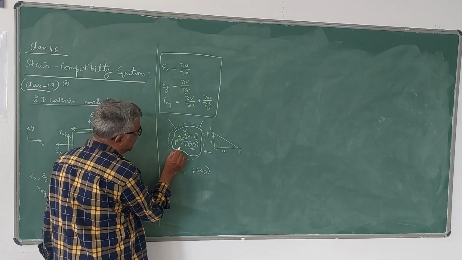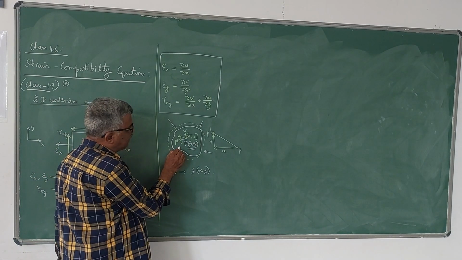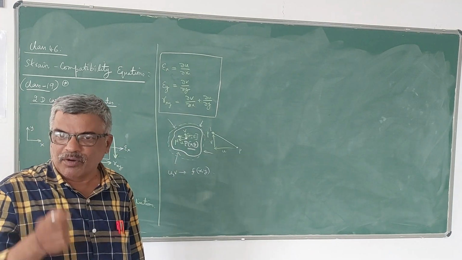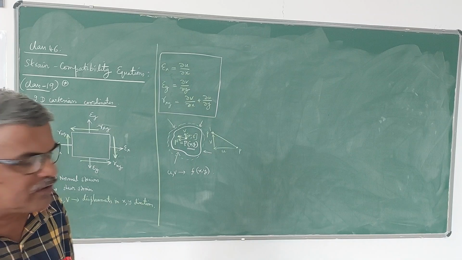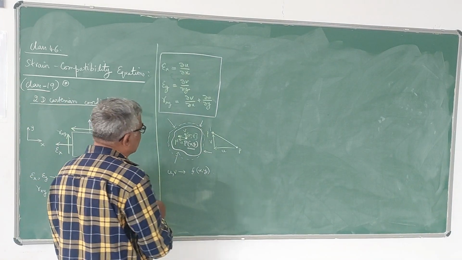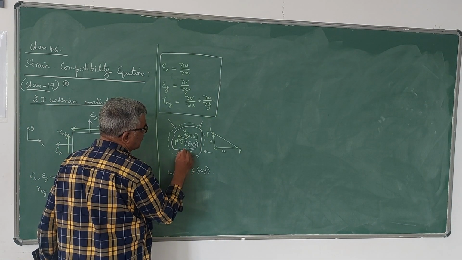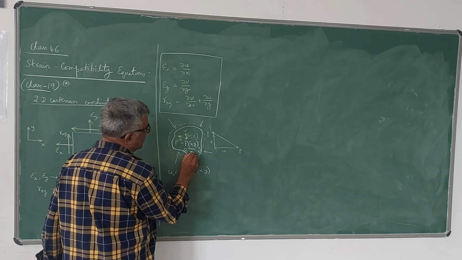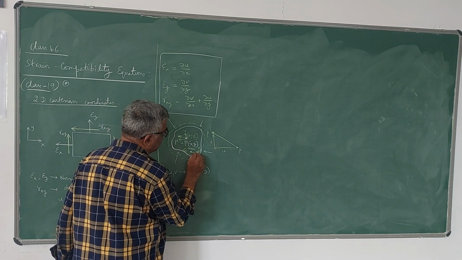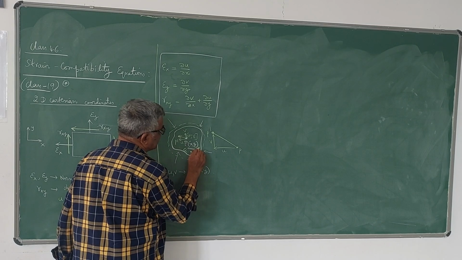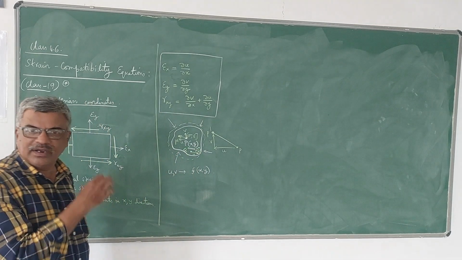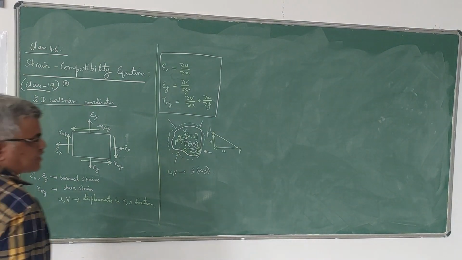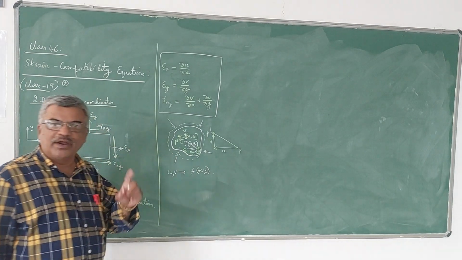Suppose if you take a point here, x and y will be different, and you have different values of u and v. Like that, from point to point, displacement will change. Suppose you take some another point, somewhere here, Q. This point may go here, it may go here. So then, at this point Q, this is u and this is v. It is changing.